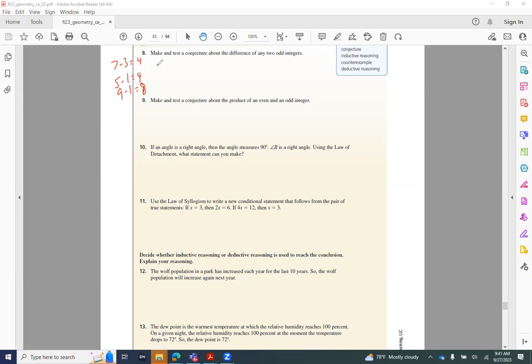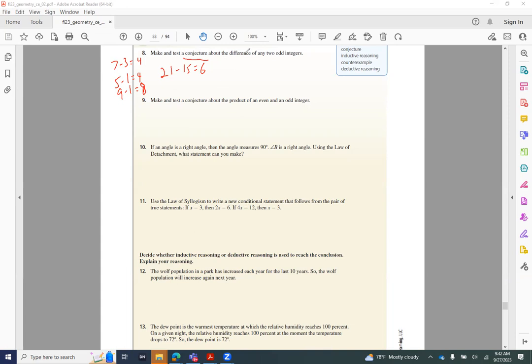Now, we do have to be careful with this statement. Again, we are making a conjecture, and then we're testing it. So let's, again, use some bigger numbers. How about 21 minus 15? Well, 21 minus 15, that's going to give us 6. So again, still an even number. So a good conjecture here would probably be that an odd number minus an odd number is going to give us an even number, or the difference between two odd numbers is an even number.